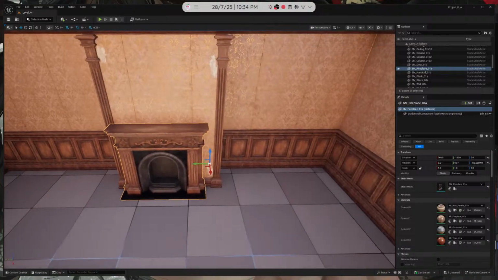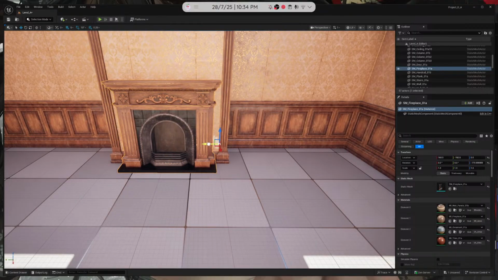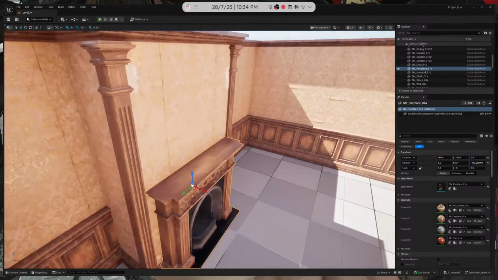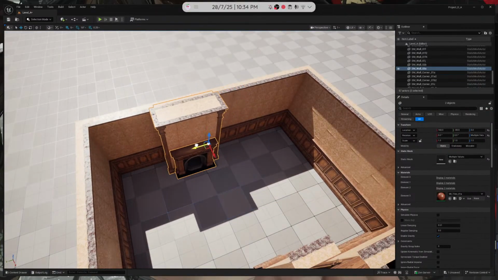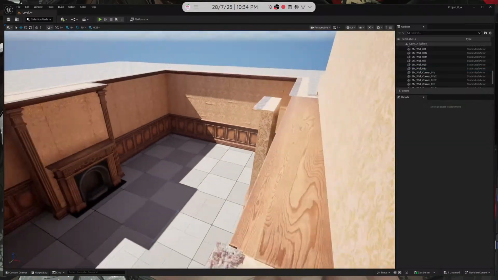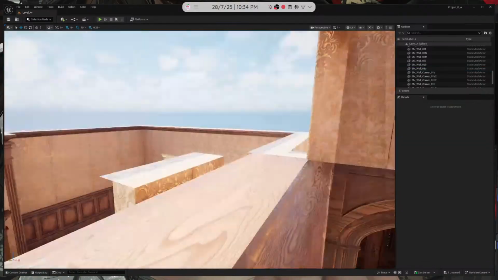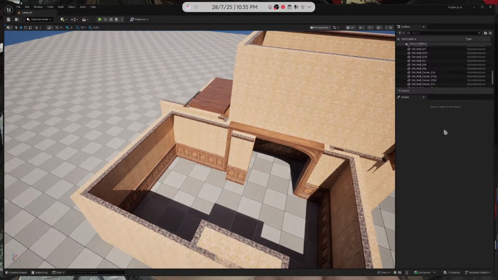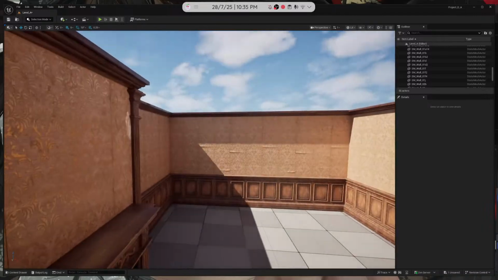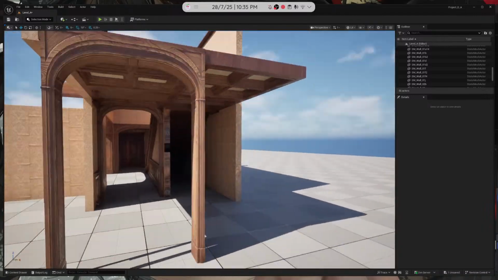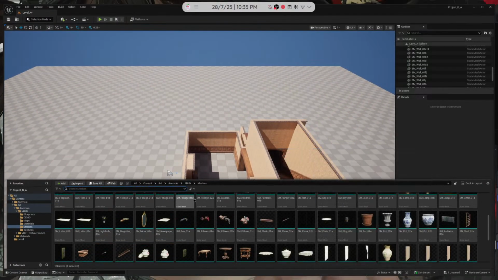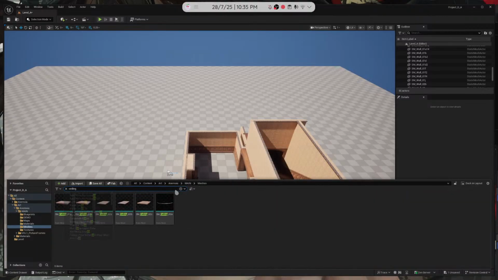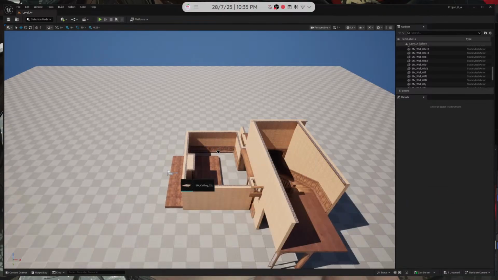So sometimes asymmetry looks correct. Shift this over. Close this up. Delete that. And maybe we put in the ceiling. I think this time we can just put a big piece of. This one's a big piece.